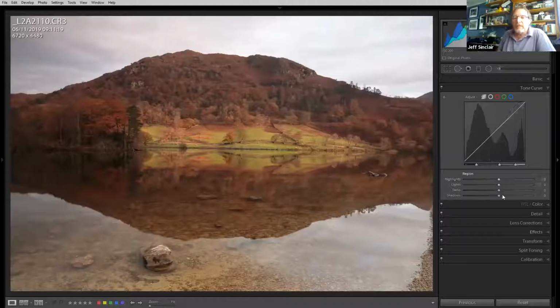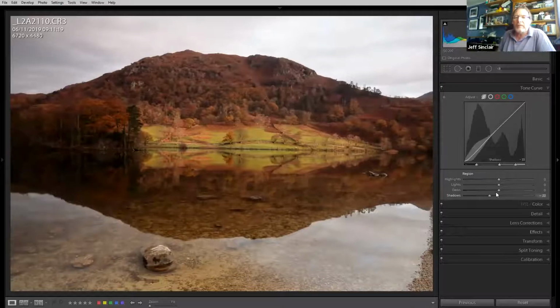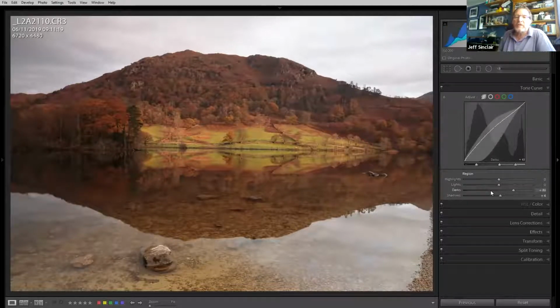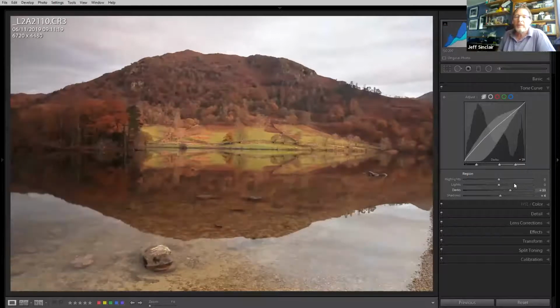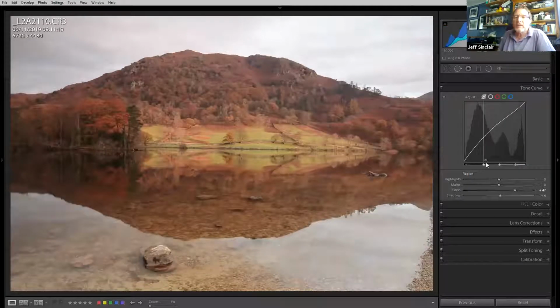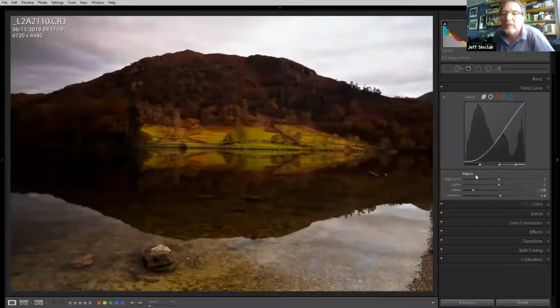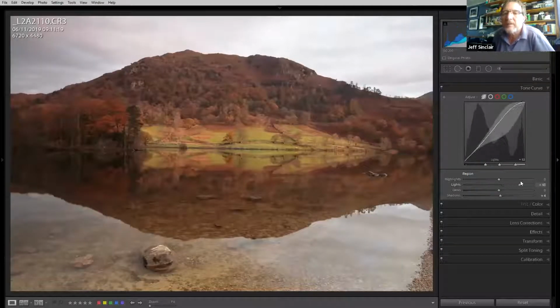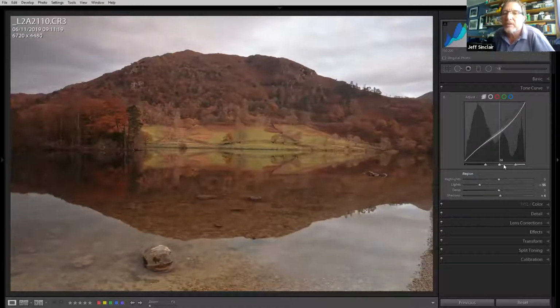Now, if I do the shadows, it's doing it quite dark. The darks is probably the good one because it's quite a big area. But I can then shift where the darks start. It's not really showing it. Lights, which is that slider. You can see now I can then affect where it's actually starting from. So therefore you can narrow the curve.